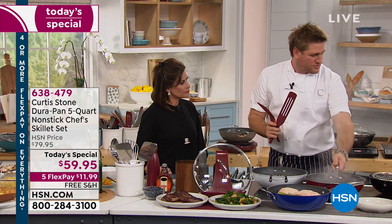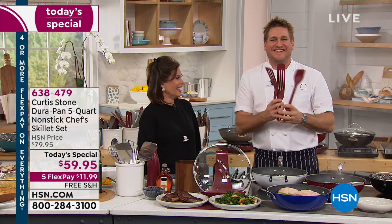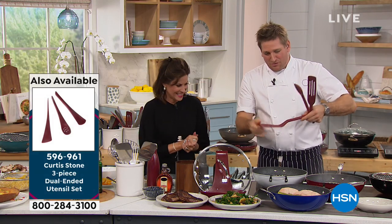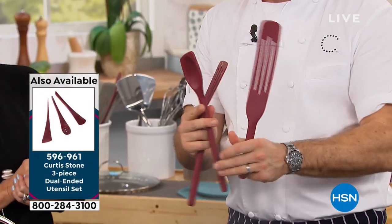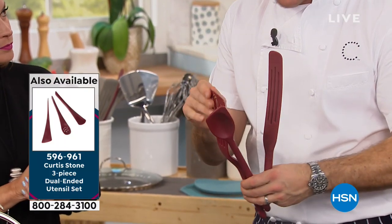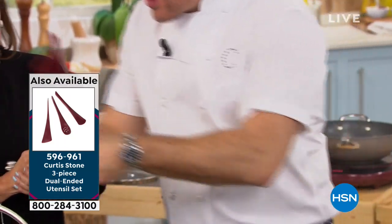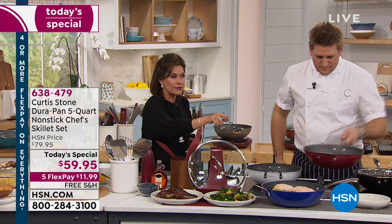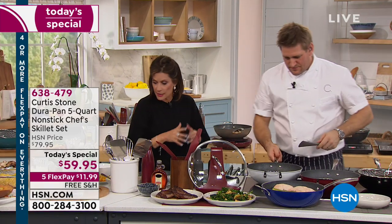Where's my spoon gone, Rochelle? Oh, it's in your hand. Thanks, Doug. So this is also available. This is the flipper, the beautiful spoon, and the spurtle. So if you're looking for that perfect utensil set, we've got both the nylon and the silicone available for you, $24.95 right there.